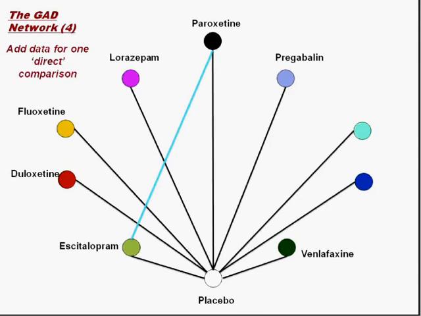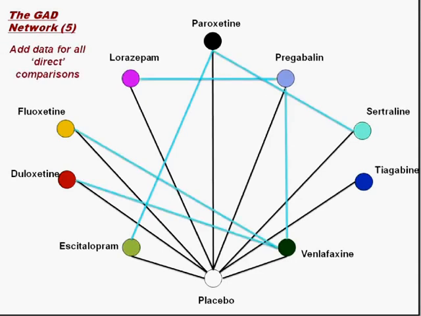So if I do that, what you now see is a series of blue lines. And what that's doing is highlighting all of the direct information we also had. So this should look very much like the figure we saw on the introductory slide for the example now, having laid out all the information we had from the included trials.